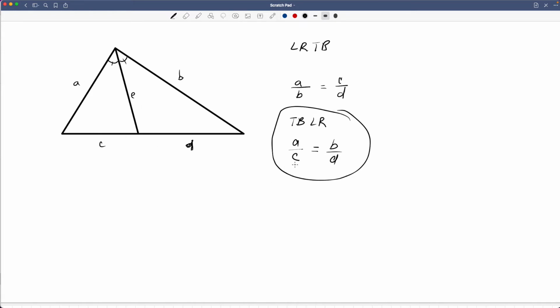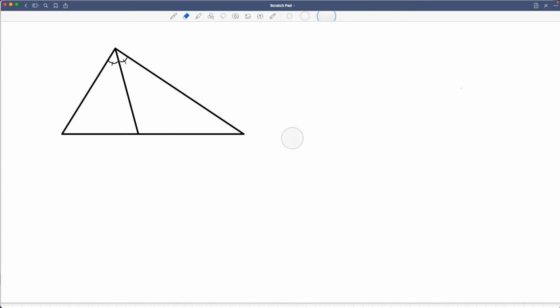But let me show you, if you did left to right, top to bottom, it'd be the same answer. So left to right on the top would be 10 over 15 equals left to right on the bottom would be x over 12. If you look at it, you're still multiplying the same numbers. You just have swapped these two. It's really the same problem. So 120 is equal to 15x. It doesn't matter. You're going to get the same answer. The same answer either way is 8.